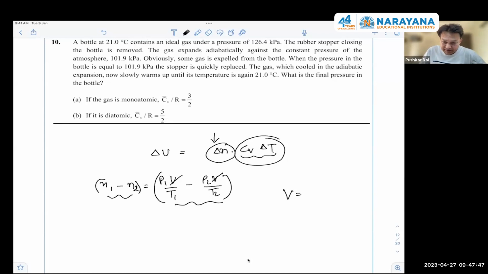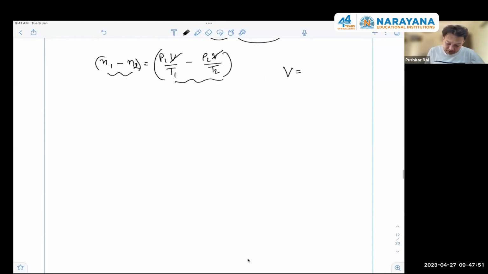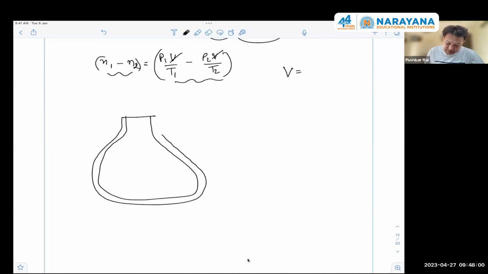So since you have exchanged some ideas, I think it's very natural that I will ask you that the thing is like this. It's a bottle like this. It must be an adiabatic vessel. Some pressure was there, let's call this pressure P1. Outside pressure, let's call it P2. You opened the lid, gas rushes out.